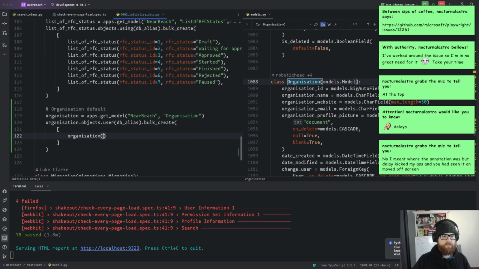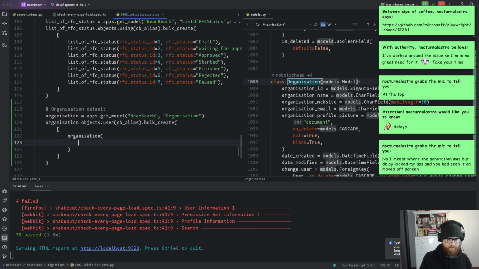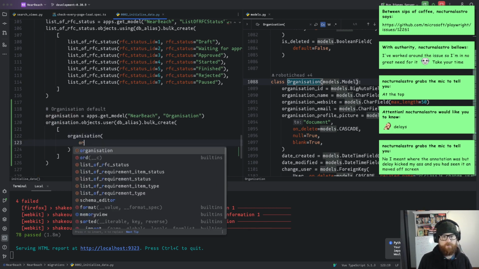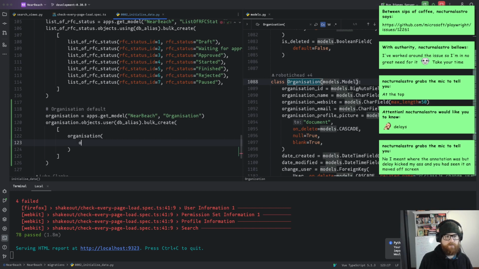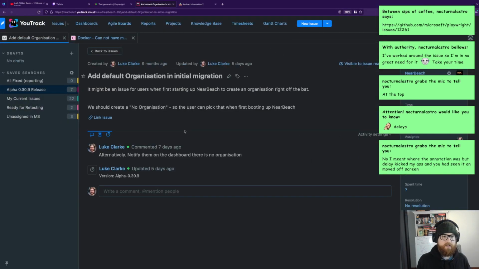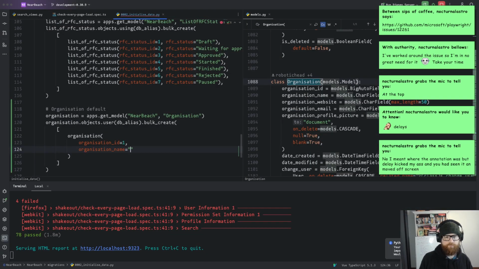So what we want in here: organization ID equals 1, so it's going to be the first one. Organization name equals, and then we had no organization, so everyone's happy.